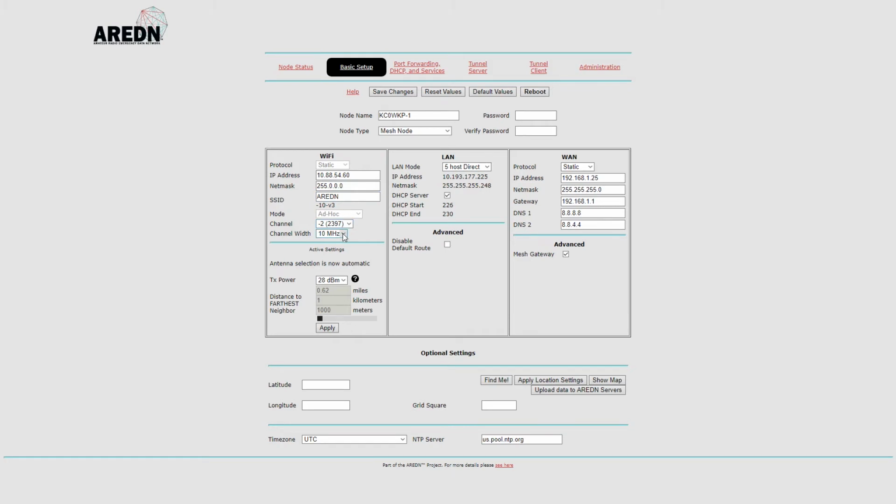So you can choose your channel. Keep in mind, anything 1 through 11, that is where all your Wi-Fi routers and things like that are going to be. So you're going to run into a lot more interference potentially. And then we choose our channel width. We've chosen 10 meg. It's kind of a good happy medium. You can still get some good data through it. However, you can get a little more distance out of it.